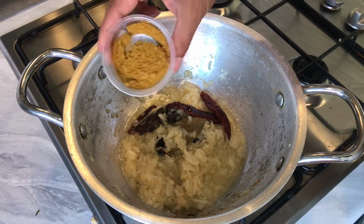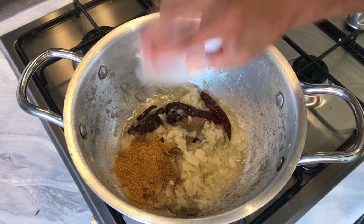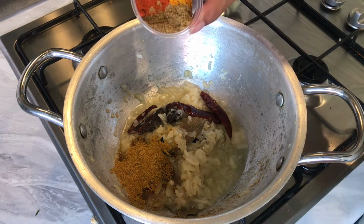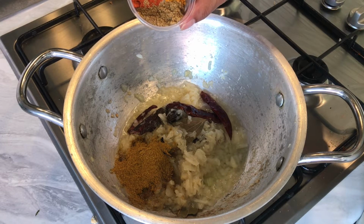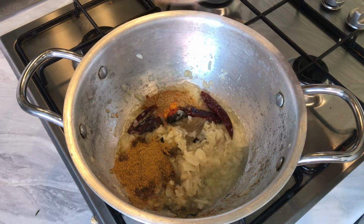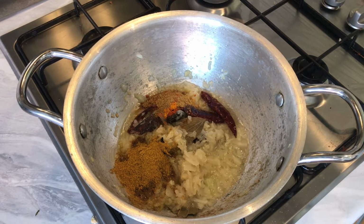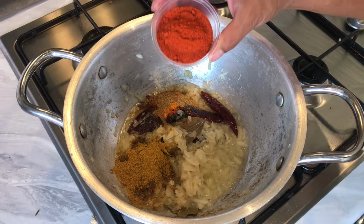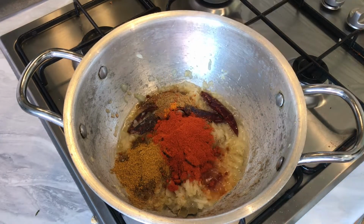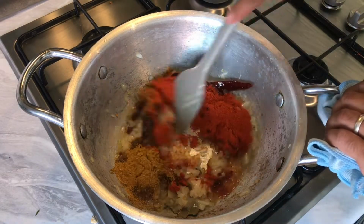Okay, add 1 tablespoon of mixed curry powder. Then we have our 1 teaspoon of coriander, half a teaspoon of zira, half a teaspoon of cumin powder, and also 1 teaspoon of Kashmiri red chilli. Finally, guys, add in our chili powder. This is just over 1 tablespoon of chili powder. Again, add to your taste, add more, add less, guys, and mix it all in now.